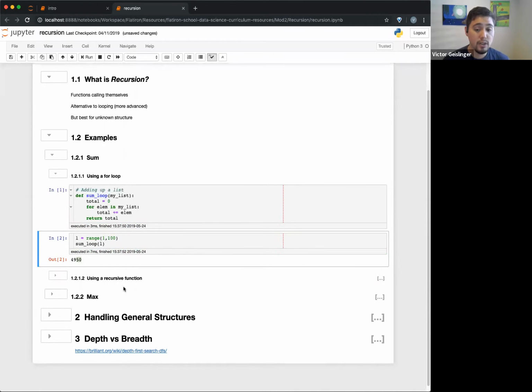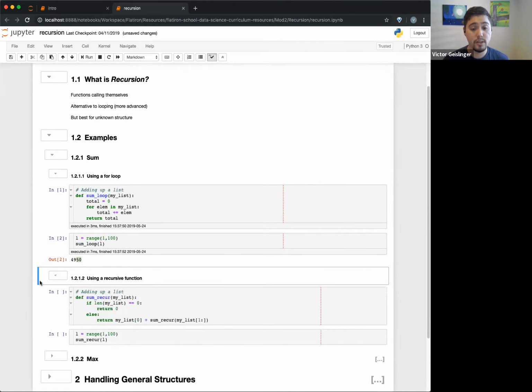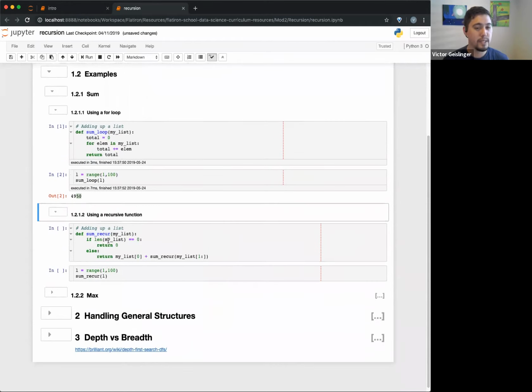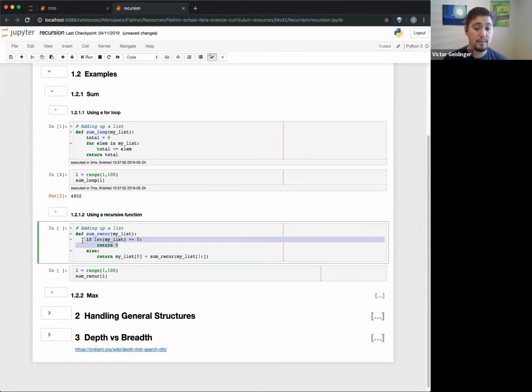Okay, cool. You can also write a recursive function. This is our first recursive function we're seeing, and you'll see the structure is a little bit different here. In this case, I have 2 different returns, and it depends on what the condition is. Usually we'll hear something like a stopping condition. In my sum recursion, I say if the length of my list is equal to 0, basically there's nothing left in my list, then obviously the sum of my list would be 0. There's nothing in the list, so the list is empty, and it would make sense to return 0. So if it's empty, say it's 0.